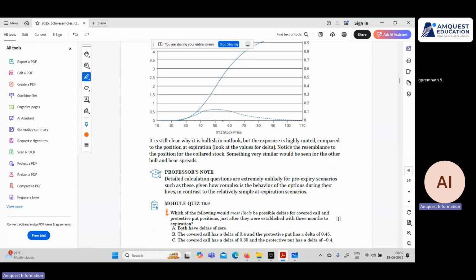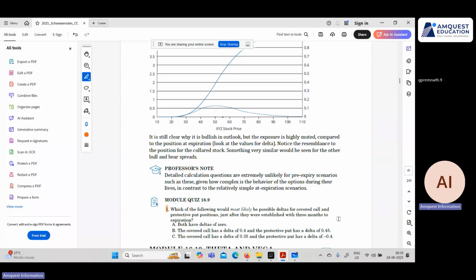So do you understand the point that I was trying to make when I gave you this question to solve? It has nothing to do with 0.4 versus 0.45 or 0.5. Even if they had given 0.2 or 0.3, it doesn't matter. Here we need to understand whether it is negative, positive or zero, but it doesn't really matter if it is 0.4 or 0.45. You need to understand if it's negative. Correct. Okay, perfect. Now let's proceed.